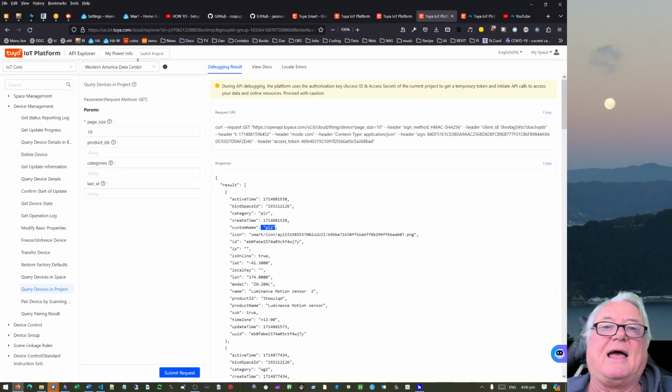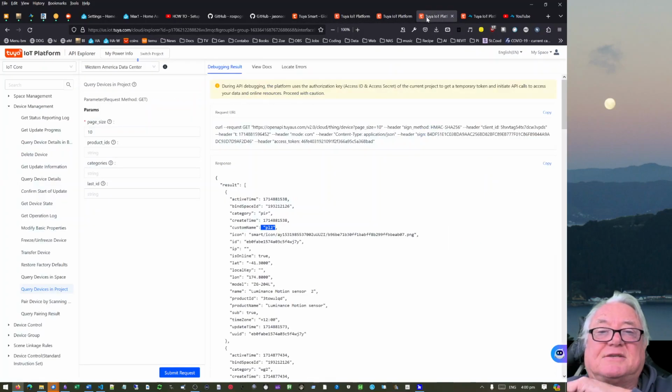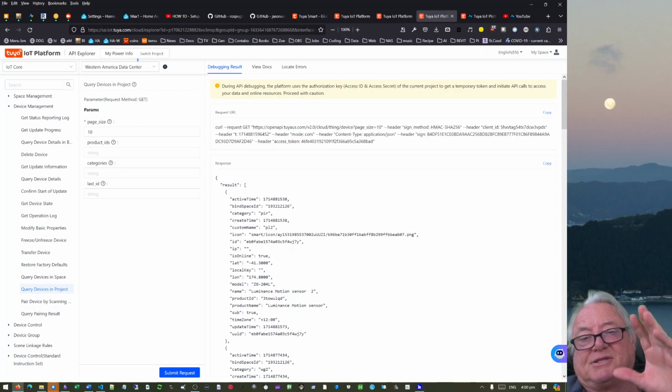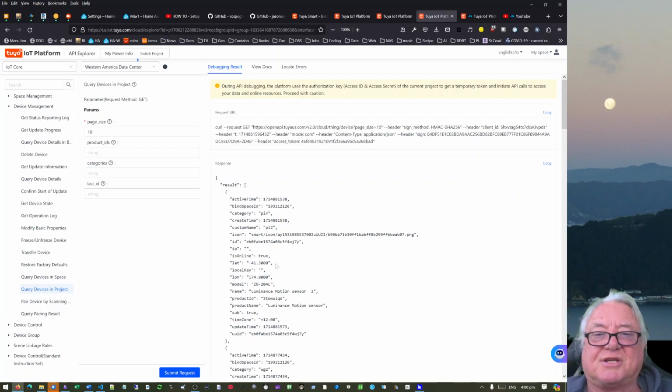So this is the cloud. And if we just look at my platform, my data center is Western American Data Center. So I'm in New Zealand, so it's right way across the other side of the Pacific that it's getting that stuff. It's come through there. It's got an ID. It has got an IP address because it is actually under the Zigbee hub, so we have to use the Zigbee hub.